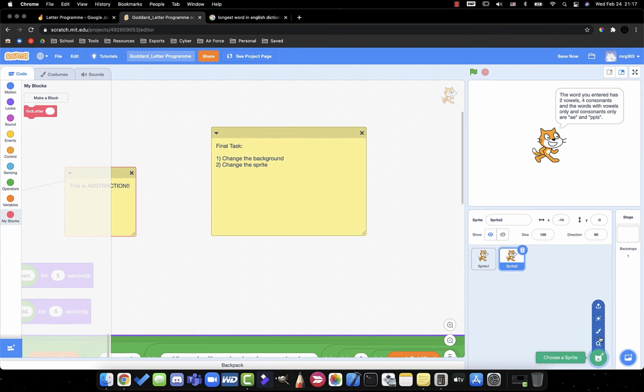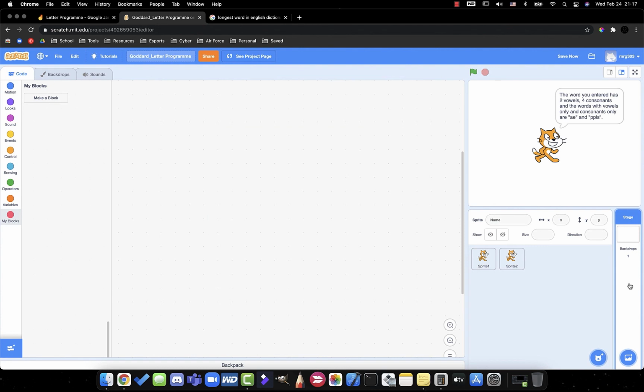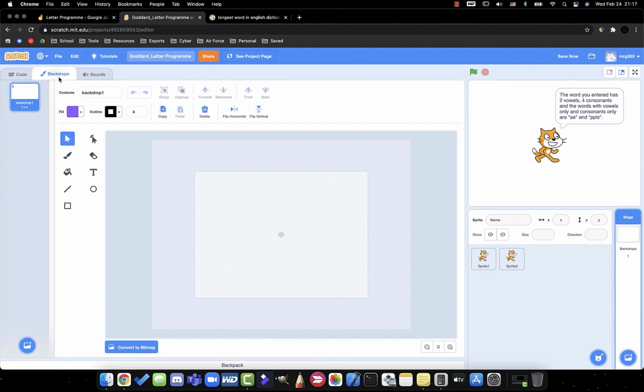You can choose a sprite. You can paint a sprite. You can upload a sprite. To adjust your background, you just click right over on the stage. They also call this a stage. And you can go over here to backdrops. You can do a little custom backdrop, or you can click here and you can choose different options right there.